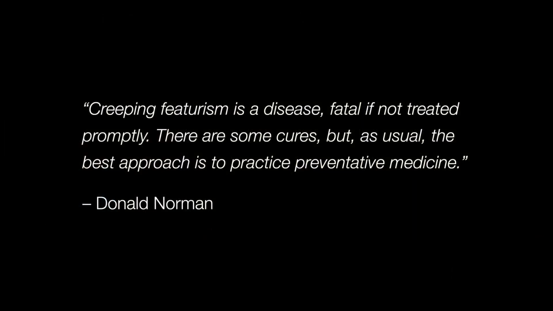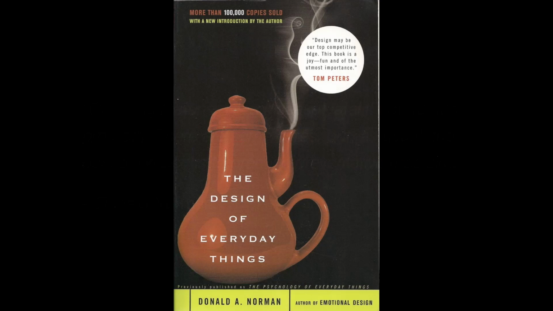Here's a quote about creeping featureism, where it's kind of this disease that needs to be fought against, but really the best approach is to just try to prevent creeping featureism. This quote is from Don Norman, and why Don Norman is kind of important is he literally wrote the book on sort of interface design, not just for computers. I mean, he has a background in computer science, but really his focus comes from this book called The Design of Everyday Things, which is kind of the canonical textbook in the product design world.